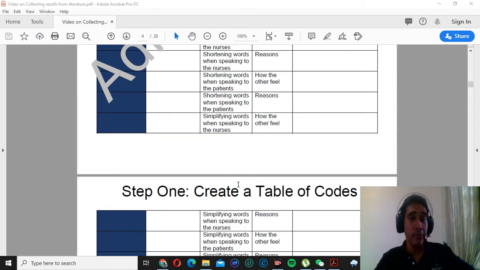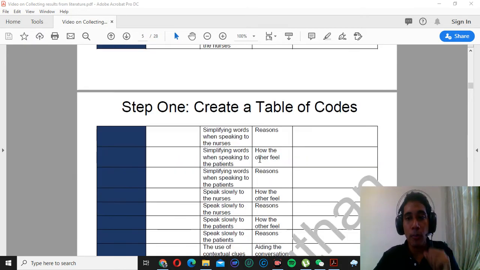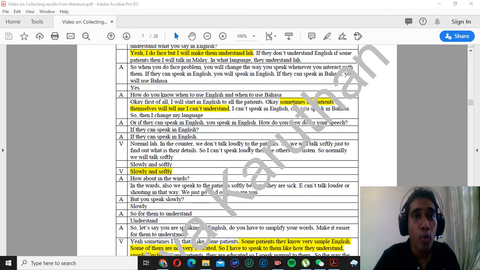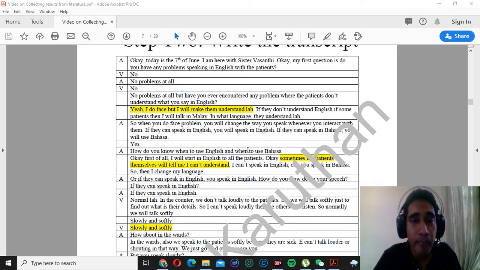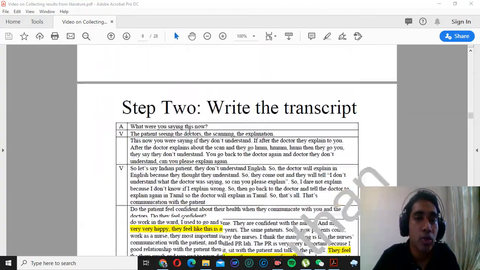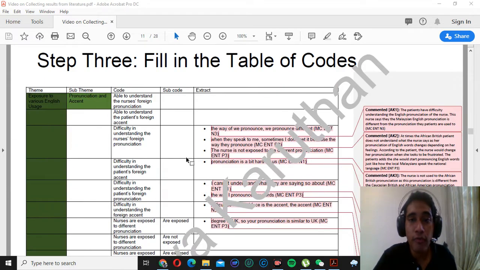Step 1, I have the table of codes. In my laptop monitor, I have my transcript. So while I'm going through my transcript, I select codes that are related to my table of codes.